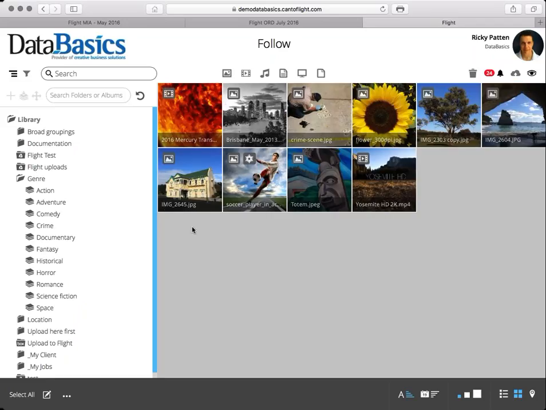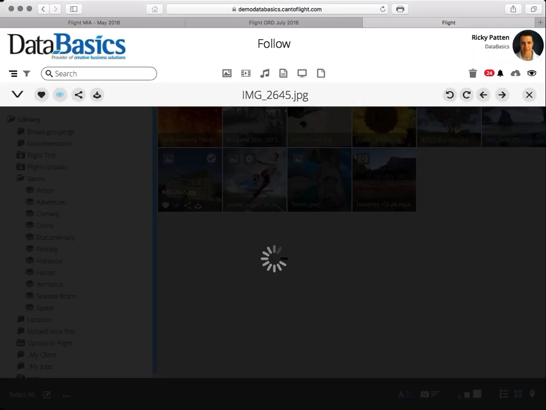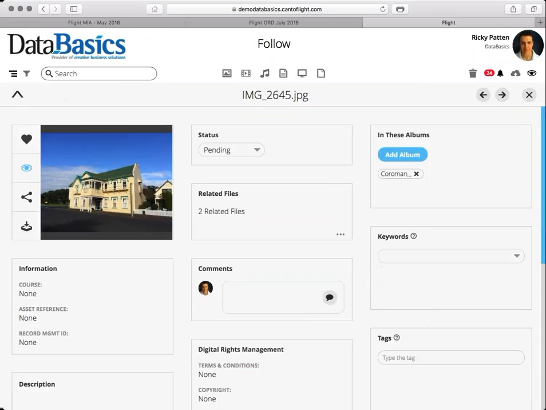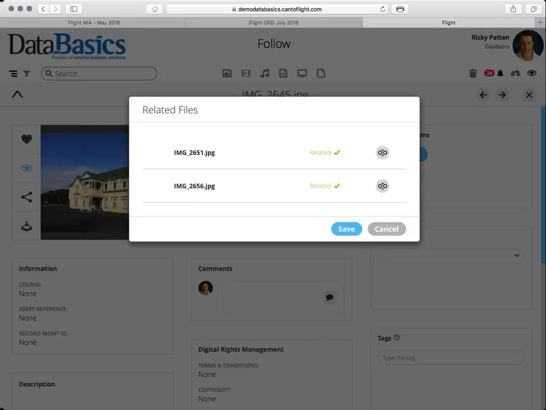A more casual way of doing that may be just images. If I go and have a look at this image here, it's an image of a building. Not quite sure, I think I took that when I was in New Zealand. If we go down here, we can see we've got two related files with that. When I click on it, you can see these two images, though the thumbnail might be a little bit small for you.